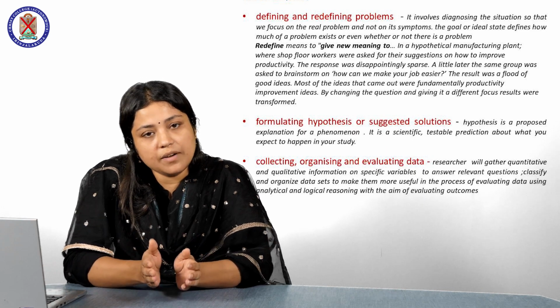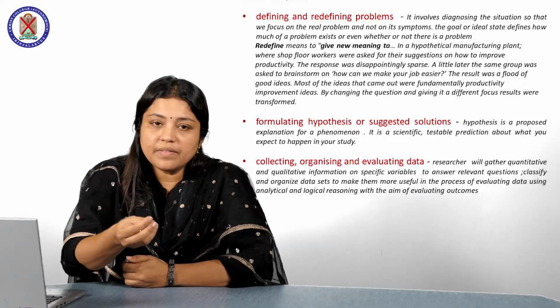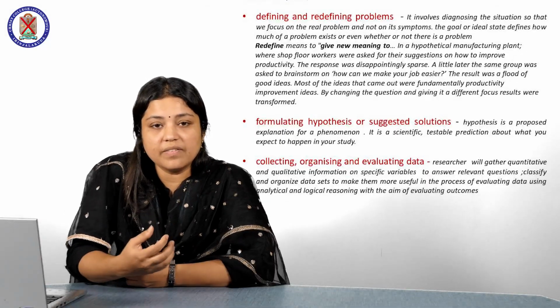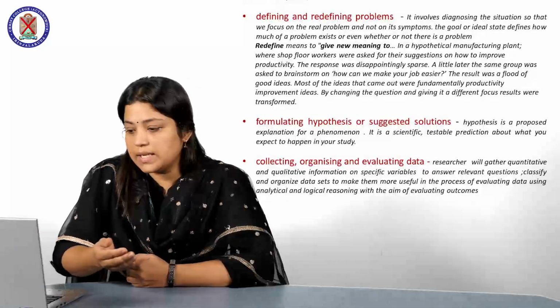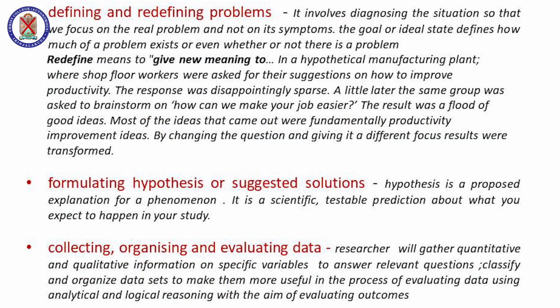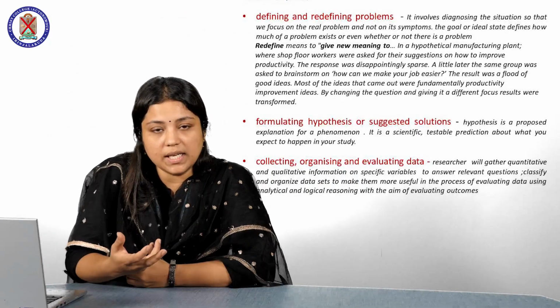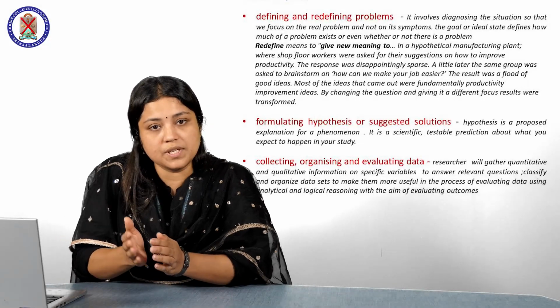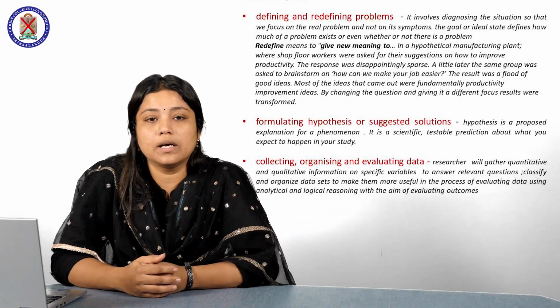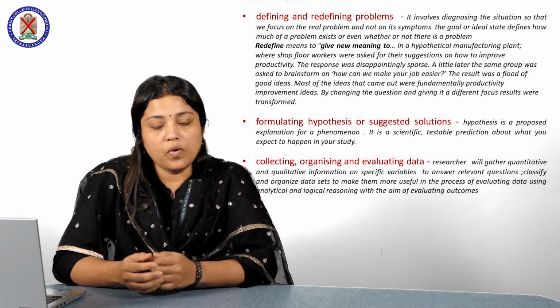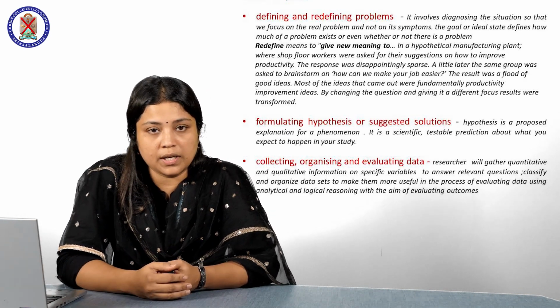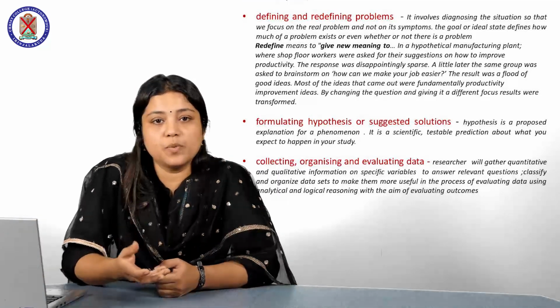So after a short while, they were given another question. That means they brainstormed and came up with another kind of question, that is, how can we make your job easier? And surprisingly, the responses came very easily, flooded with a number of options, and those options were connected with how to increase productivity. So first we gave the direct question like how to improve productivity, and at that time the response was very low.